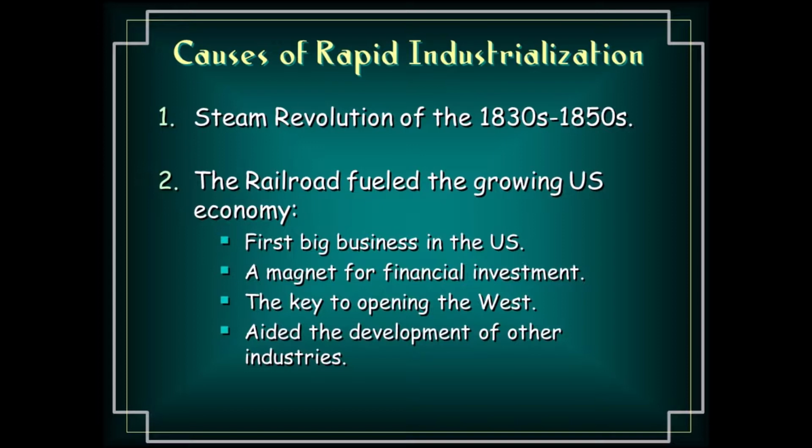So, rapid industrialization with the railroads. We couldn't have opened the West up without the railroads. You simply could not have gotten far enough out there. Think about how hard it would have been to get over the Rocky Mountains, how hard it was before you had trains. It was very time consuming and very dangerous. Well, trains just go through it. So this is probably the biggest factor, was this railroad economy.